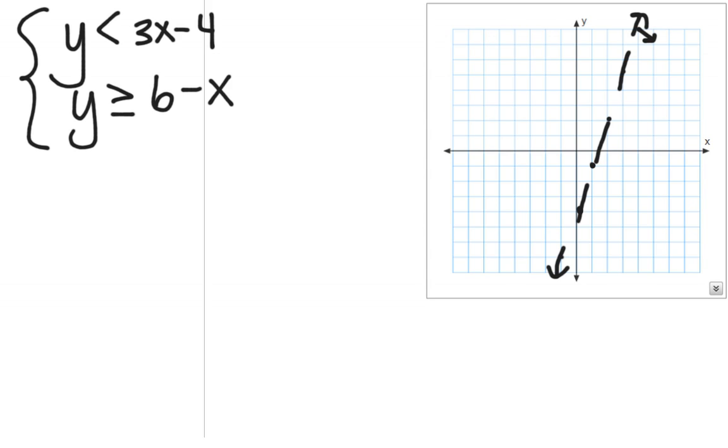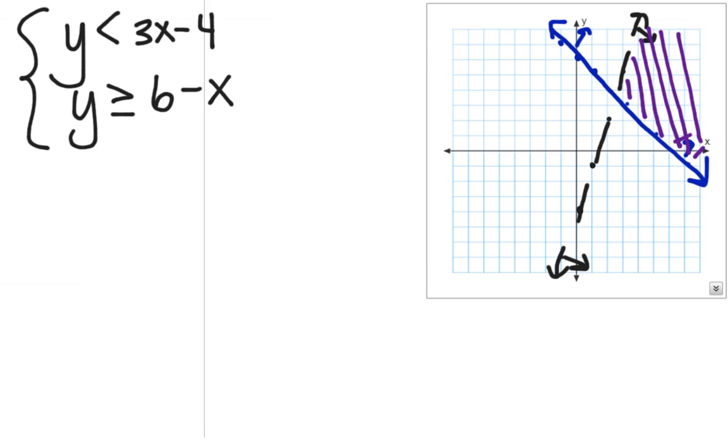Now, rather than actually drawing the shading, we're going to draw arrows to show that so that we can figure out where both happen to be shaded. Okay, second inequality, y-intercept's at 6. We're going to go down 1, right 1, or up 1, left 1. Again, I'm trying to give myself a basis here for a nice straight line. And it is greater than or equal to, so we're going to draw a solid line. We're going to shade above that for greater than. So the place where both will work is over here off to the right side. So that would be my solution.